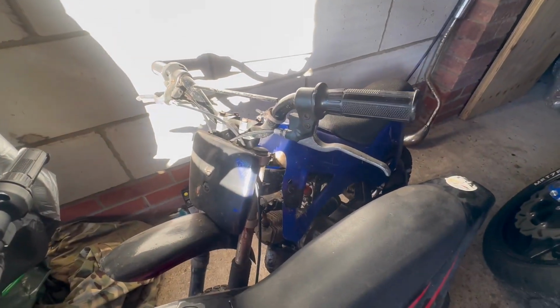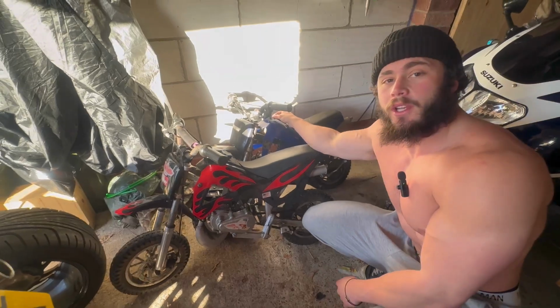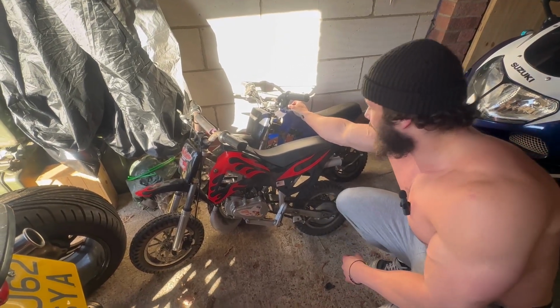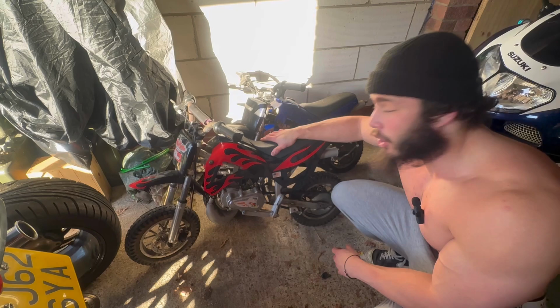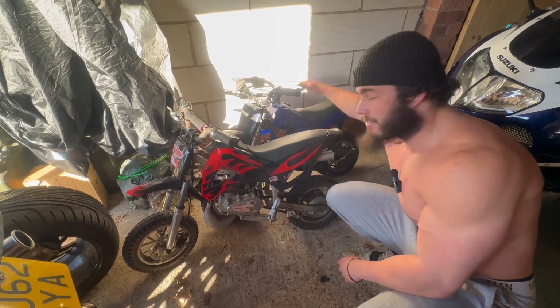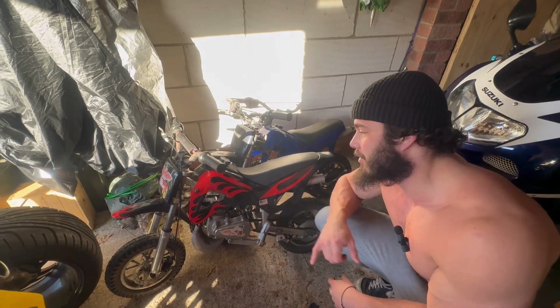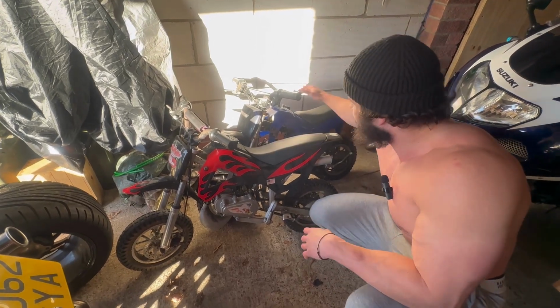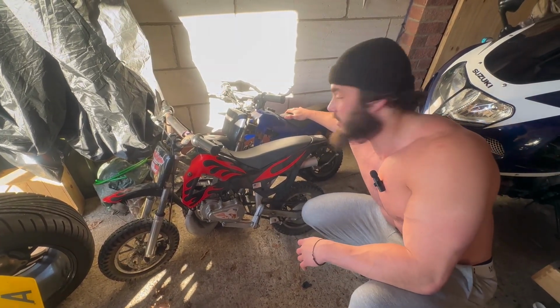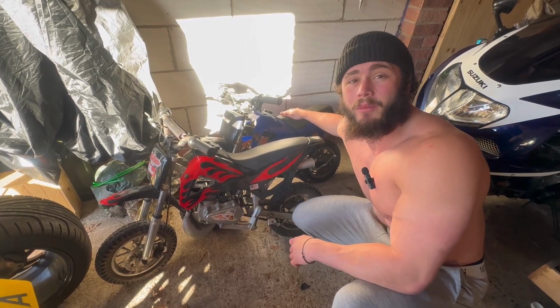What happened one time is we went out over the fields, we were absolutely miles away, and this bike kept choking out to the point where it wouldn't start at all. Obviously, that's the perfect scenario. So we used this bike to tow the other person on this bike, me, okay? Yes, that is a genuine true story. This tiny little 50cc dirt bike actually towed another human being, probably about 90 kg at the time, for maybe 2 miles, because we were miles away from the car at this point.